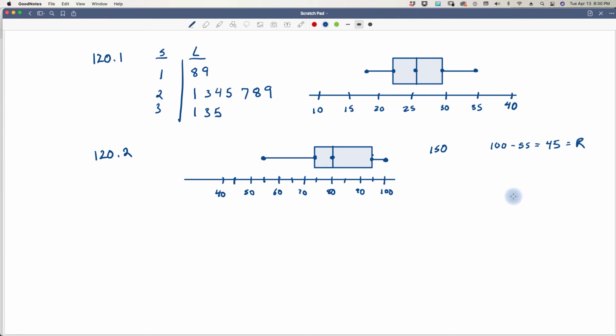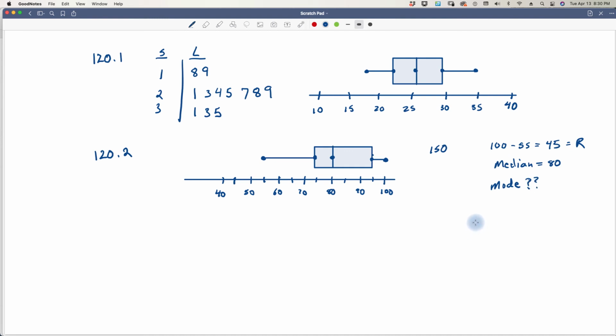All right, let's find the median of the scores. The median is the point in the middle. So the median is 80. And now it says to find the mode of the scores. The mode cannot be determined because we don't know which scores were used most often. All we see in a box and whisker plot is the spread of the scores. We can't see the individuals, so we don't know the mode. That's something you can't answer with a box and whisker plot.